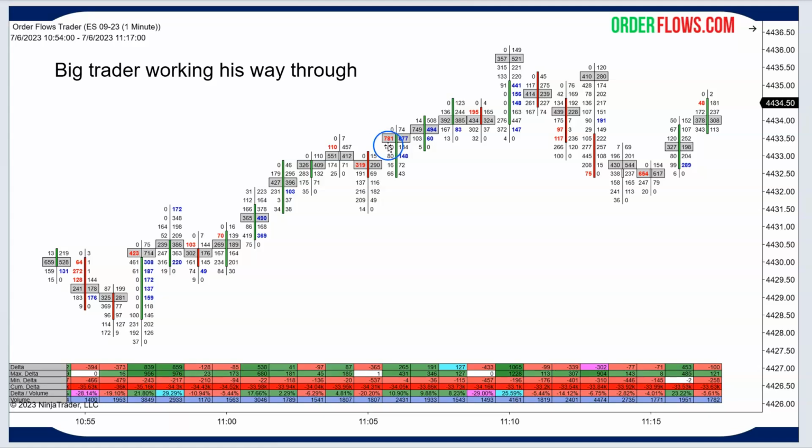But he doesn't care that the market is now trading 44.33. He started buying it at 44.29. What he's looking at is his average price for this order. So now the market's trading 44.33. His average price, starting at 29 all the way up to 33, is probably somewhere around 30 and 3/4, 44.30 spot 75, maybe 44.31. So even though the market is trading 33, he's happy. He started it at 29, but his average price is around the 44.31 area.